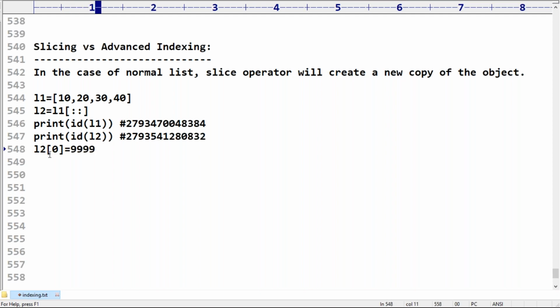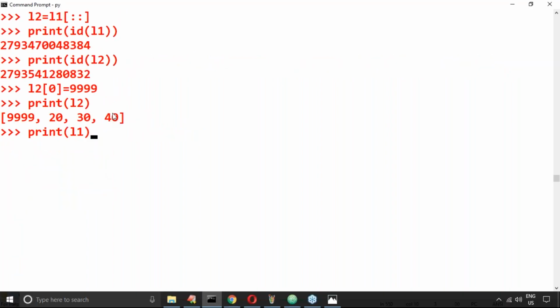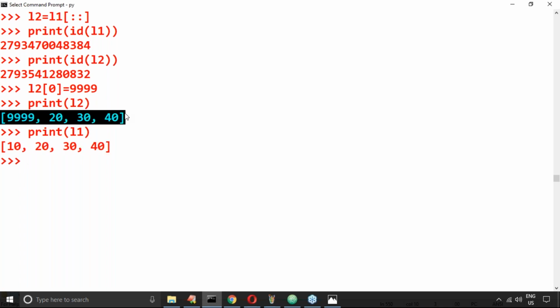Now print L1 and L2. If I do it like this, it will be reflected only for L2 but not for L1. Have a look once. L1 content is 10, 20, 30, 40 only, but L2 content is changed. Correct, right?